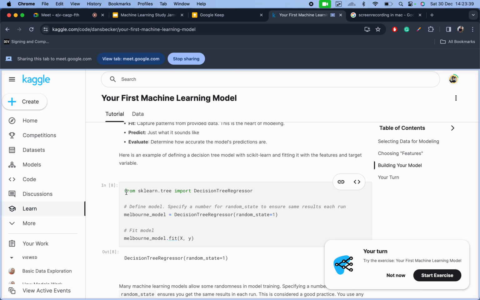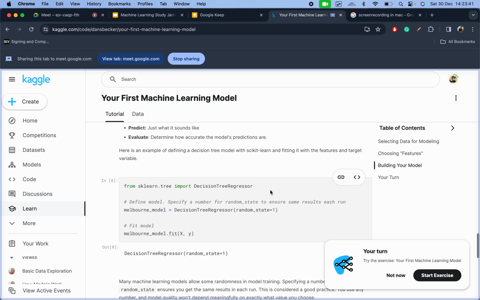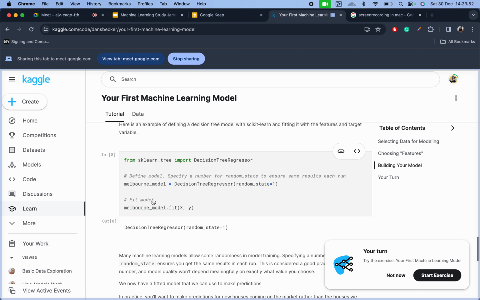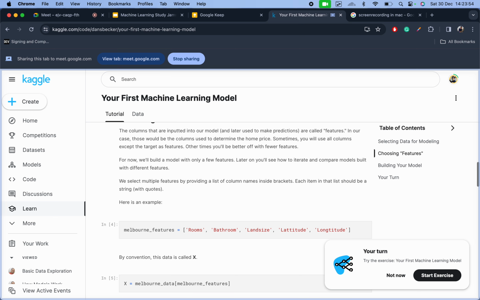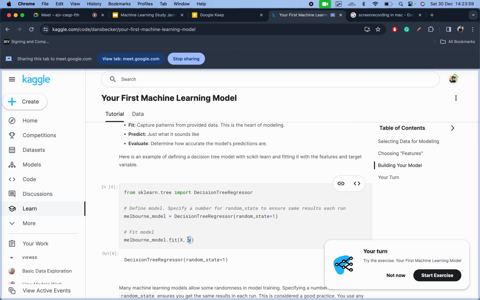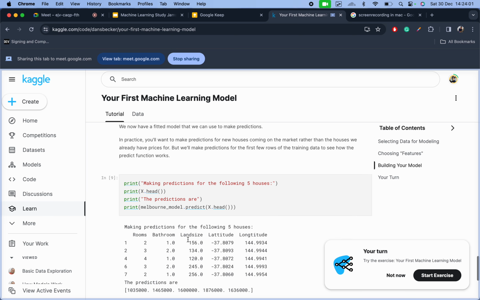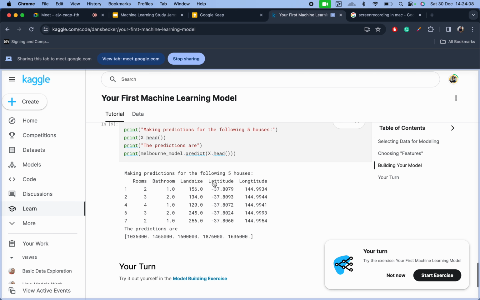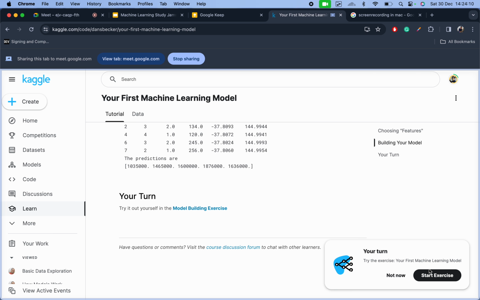And then from scikit-learn, we'll be importing the decision tree regressor, and then you will be providing it a random state, which is the shuffling of data, which we'll be dealing with in future sessions. And then we'll be fitting the data to our input features, and we'll also be giving the output, which is the price. And then once the model is fit, you can predict by providing it another set of data, and then you'll get the prices.